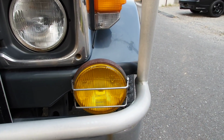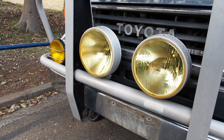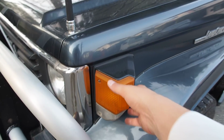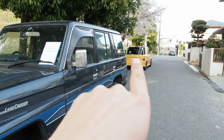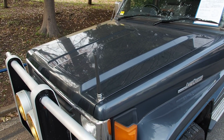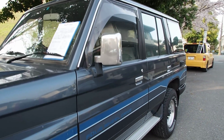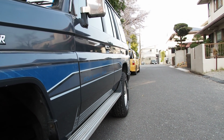These lights here, I believe, are part of the package, these ones being aftermarket. It says Toyota Diesel in there. Now, there was a grill and knobbly little markers that came with it, and they are in the back of my car. Okay, it's dusty right now because it hasn't been cleaned, but it's going to be cleaned prior to export. We have to pay the port to do that right before it ships. It has really cool gray with blue decals. The decals are a little bit faded and stuff, but really not too bad.